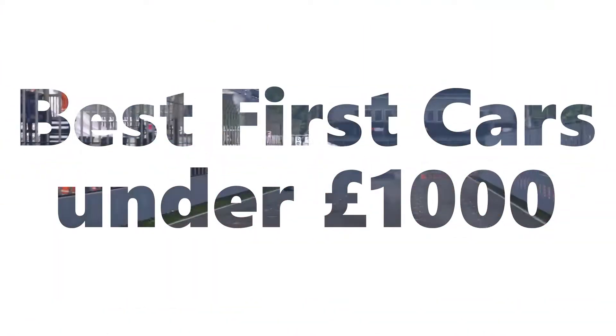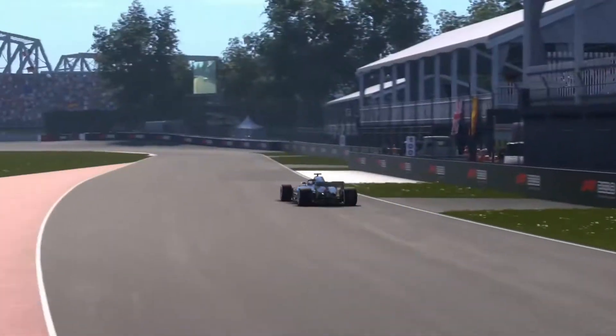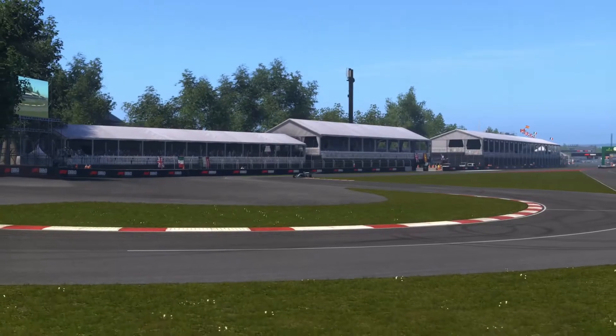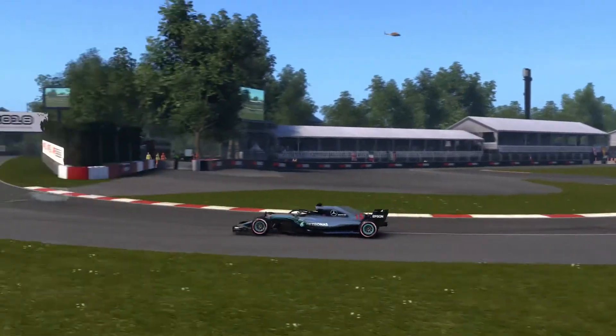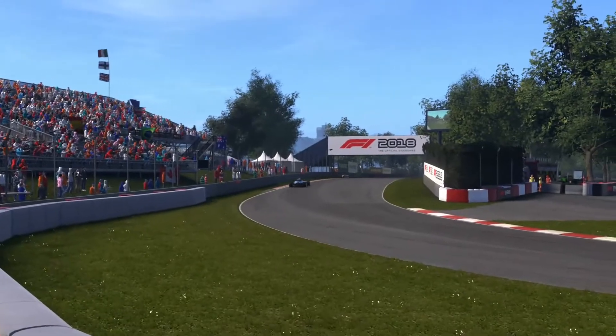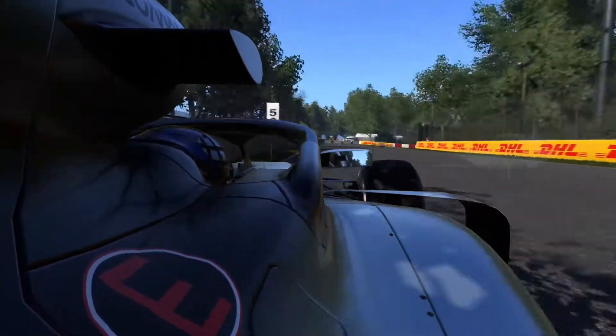What's up guys, my name is London Cars, and today we have some of the best first cars that can be had for under £1000. My choices are based on the cost of the car upfront and the running costs — so insurance, maintenance and tax. I have based insurance quotes on the most expensive location in the UK, central London, so you should be able to get well under these quotes.